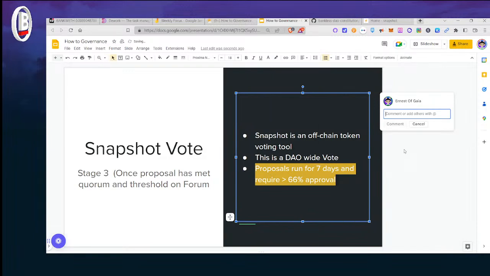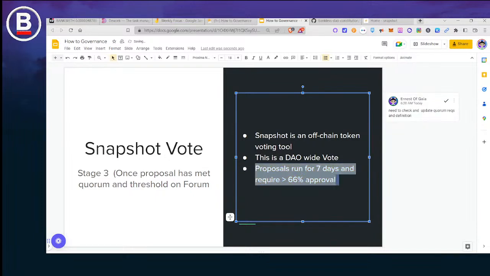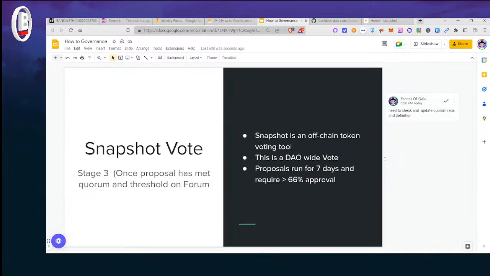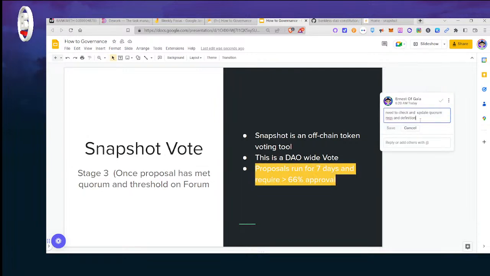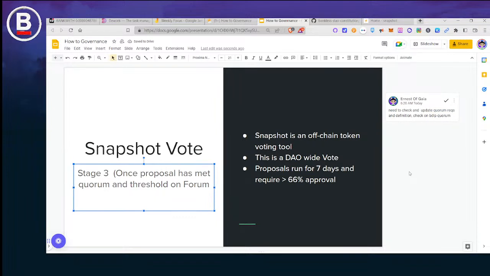I'm going to add that we just need to check and update quorum. I think that'll just be something along the lines of dynamic quorum, or the grants committee has a quorum chart or something. Yeah, this may change next season. We just want to check that. I don't know, 7 days is right now. Does Snapshot always have the same quorum approval, or is funding different from BDIPs? Good question. I do not know the answer. My gut says it would stay the same, but with the voting population growing and shrinking the way that it does, I wonder if that's not true. Okay. So we just need to update that. But very important to understand quorum.